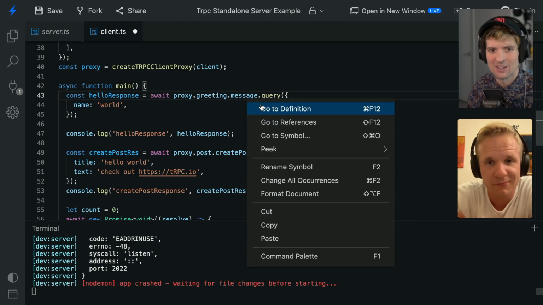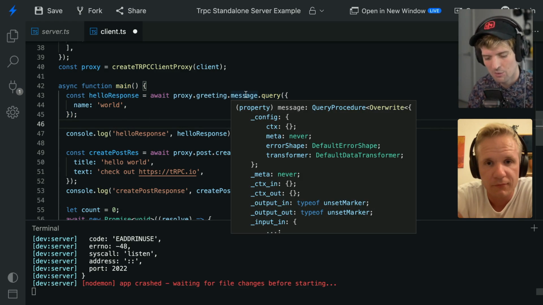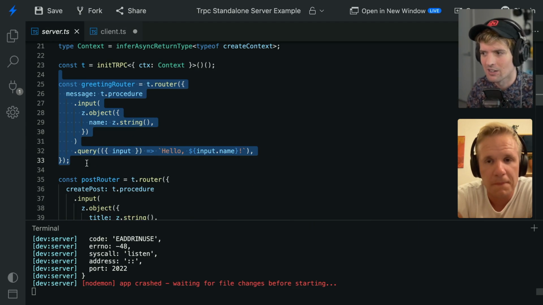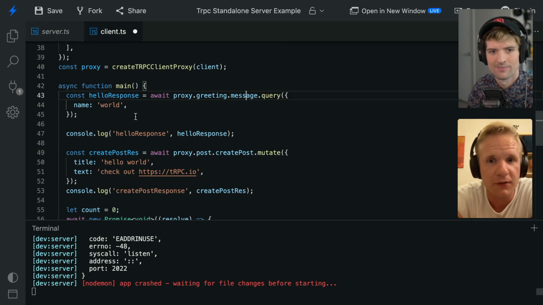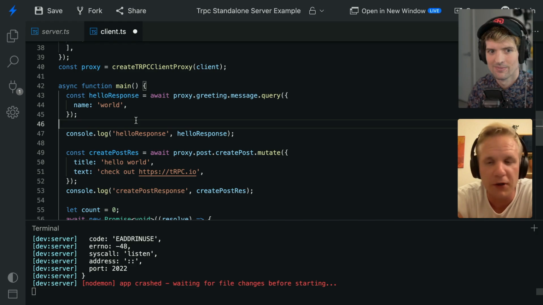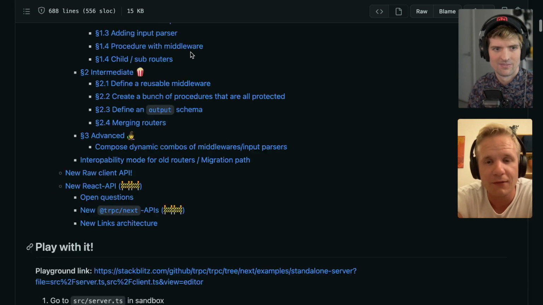If I right click and go to definition on this function, which to be clear, this is front end code. This could be a hook right here, like tRPC dot query or use query dot message. And when you right click, go to definition, it brings you to the backend code from the front end code. Yeah. And that is one of the biggest changes with the new version: it bridges the gap. It's just a seamless experience if you work on the back end or front end, doesn't matter. You can just go to definition on both ends.